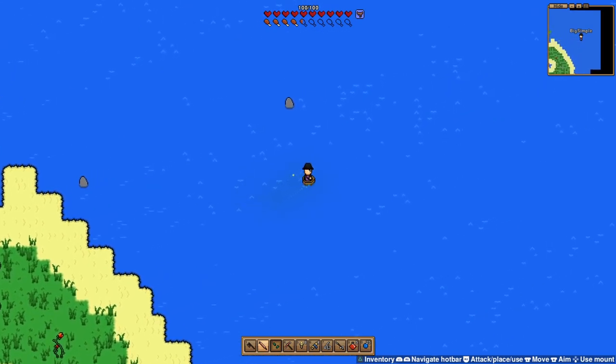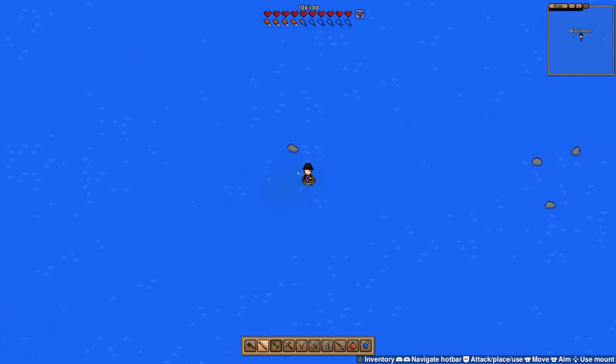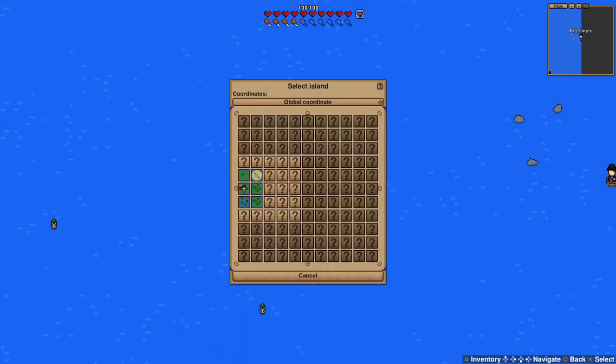Ah, heck yeah, it's actually pretty spicy. I like how much pepper is in this boat. So we can travel east. Let's go ahead and do that. Okay, so that's how the map works. That makes a little bit more sense, relative to your spawn, relative to yourself.